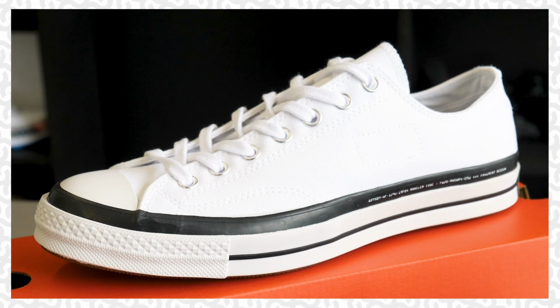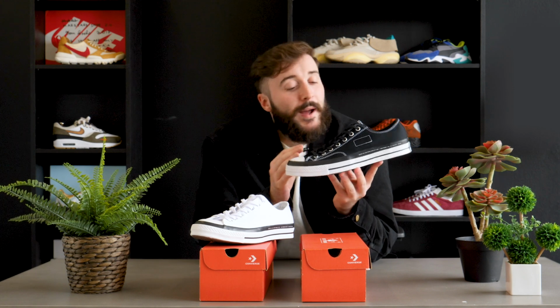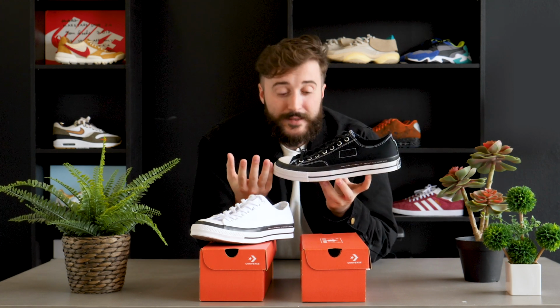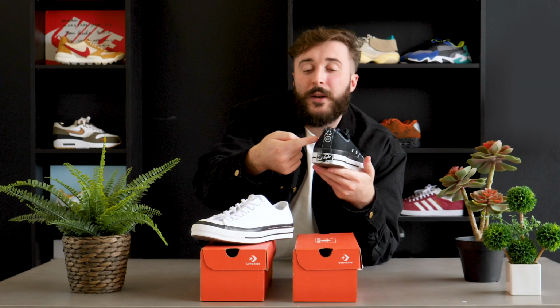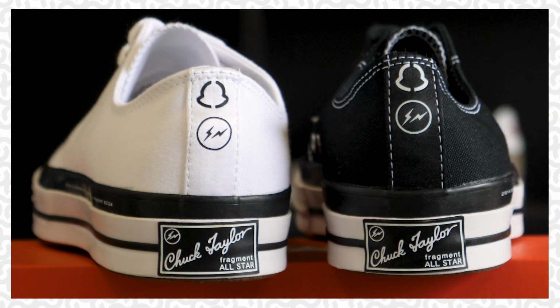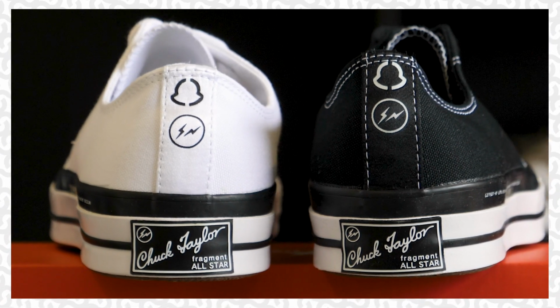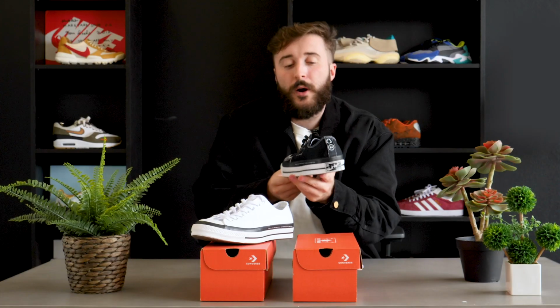Coming with a full rubber toe cap as well as a vulcanized rubber sole. You know you can be bopping about in these all day and comfort levels will still be on point because they're just like a normal classic Converse. But what sets this apart is the small design details. As you can see the Moncler label as well as the Fragment Design, nice little lightning bolts. And then finally we have a nice little added detail. The Chuck Taylor is in the old script, and then we also have dual branding on this logo as well.